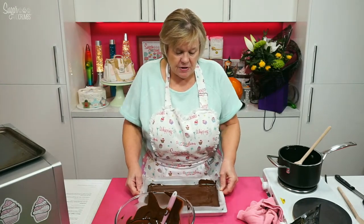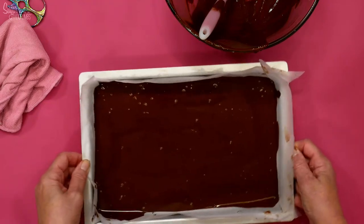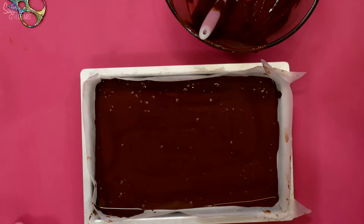Don't know if you can see that, Simon, now. That's all evened out really nice. There's no ridges in there, so I've got a lovely flat base there. So I'm going to pop that into the fridge.